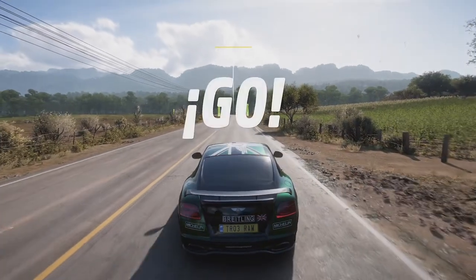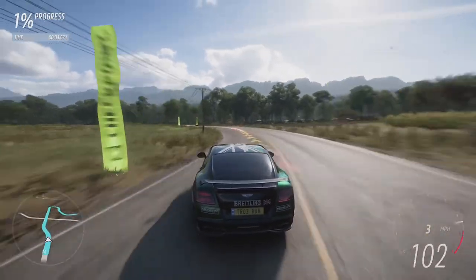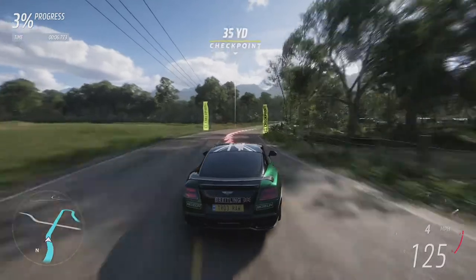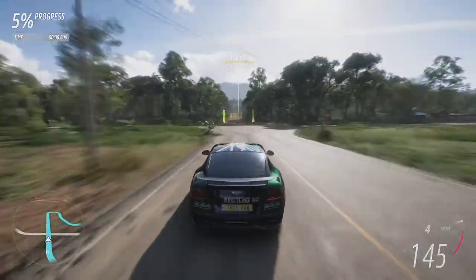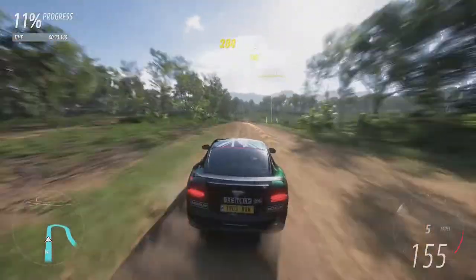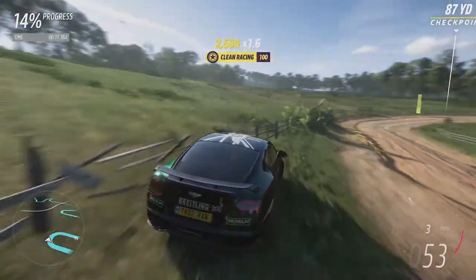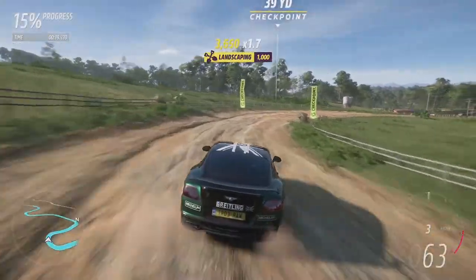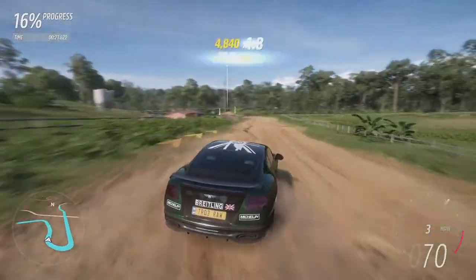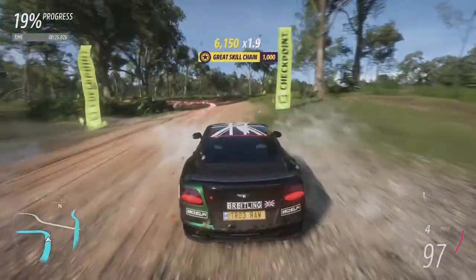I've got this nice racing green livery on this thing. It reckons the vehicle can do 240 miles an hour, so let's see if we can use some of that speed on the track now. Now, this thing has a lot of weight, so we got to get this thing slowed down very, very early. I slowed down very early there and still overshot the corner. So controlling the vehicle's weight is going to be a massive factor in this.